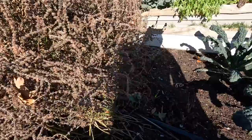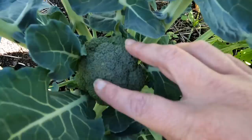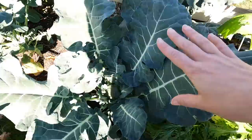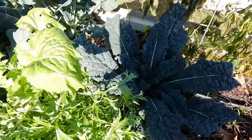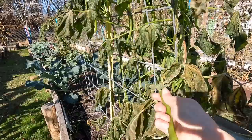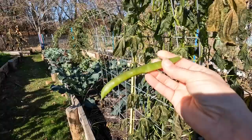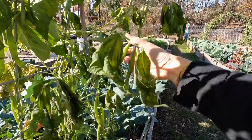All of our kales are still thriving. Look at all of our broccoli — it is doing really, really well, so we'll be able to harvest off of this pretty soon. All of my lettuces are still doing great. We came and harvested a bunch of these for salads for Thanksgiving. But over here, all my bean plants died. I did get that huge harvest off of them. I'm going to go through and pick a bunch of these today. They took a hit, so I'll try some — if they don't taste good, we'll just feed it all to the pigs, so it's not wasted. I need to go through and start cleaning off all of the trellises. But there is a ton of beans on here too — whether we eat them or the pigs eat them, somebody's going to have a good lunch today.